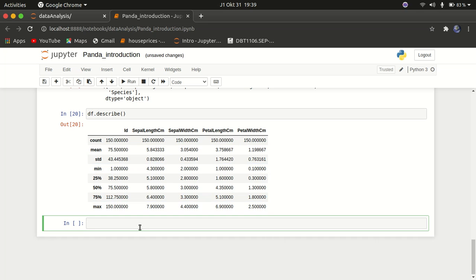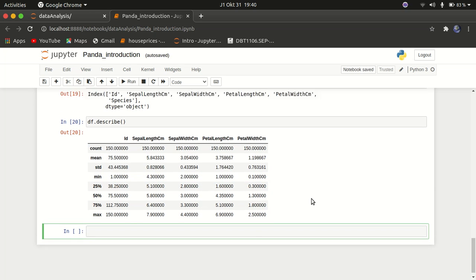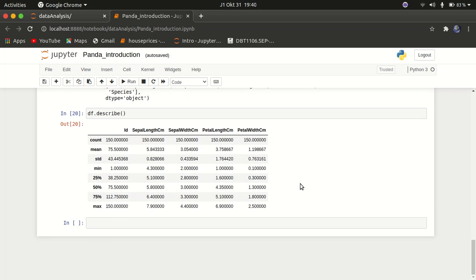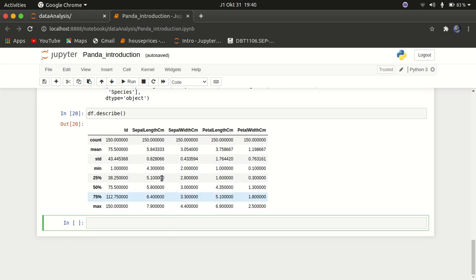One thing I need to tell you is that this only returns the values of numeric columns, the ones that are int or float. The ones that have the object data type and other data types won't be returned. So this will just work with ints or floats. I hope that is clear. The columns that you get here are just going to be ints or floats.